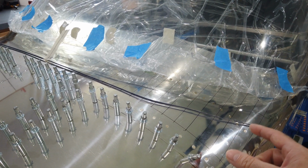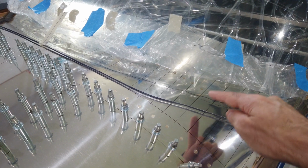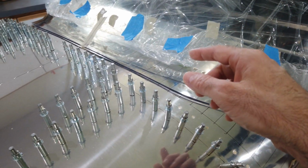So this is going to be a little tedious, but it's like that for everybody. This is just a method that I'm going to try to use so that I have definite reference points to measure from on each side, and at least it will be somewhat symmetric.